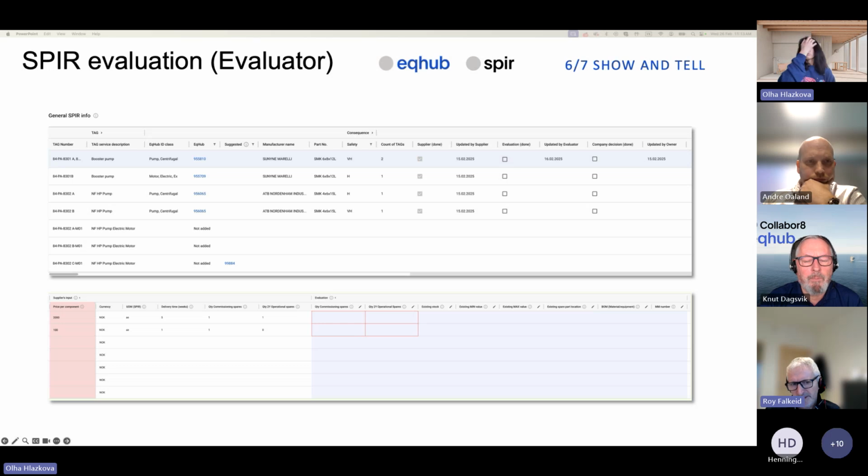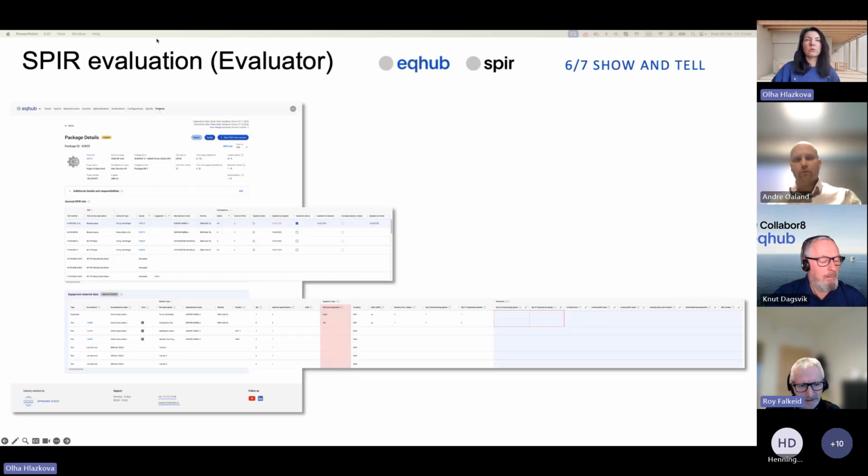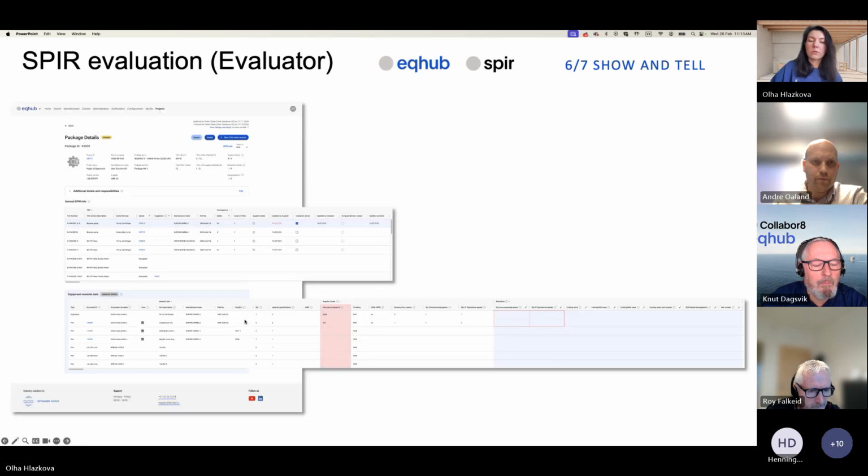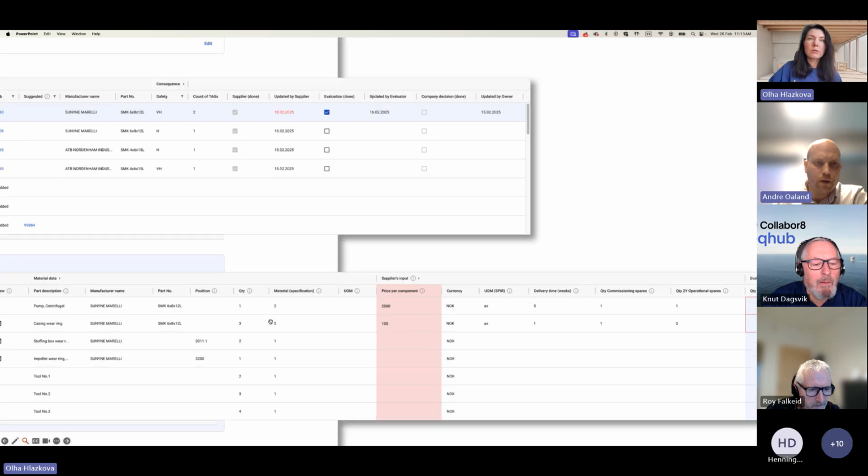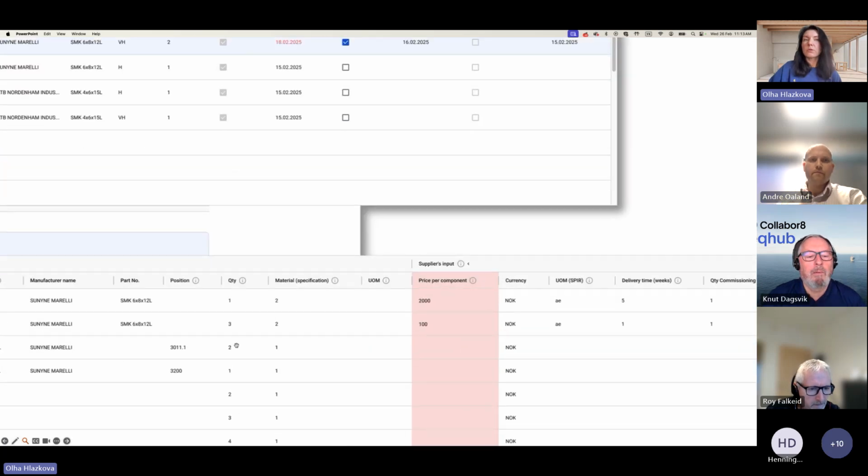It's a little bit back to my question from the last session about quantity installed. I will show you in this view, because on the previous page you have seen only this part of the table, but here we also have the supplier's input. I will try to make it bigger. And here we have the quantity column.